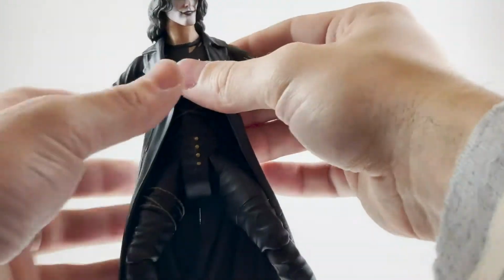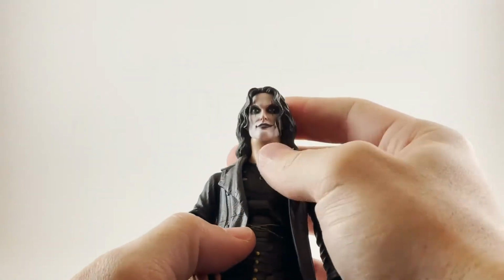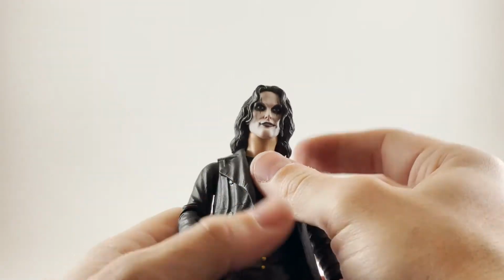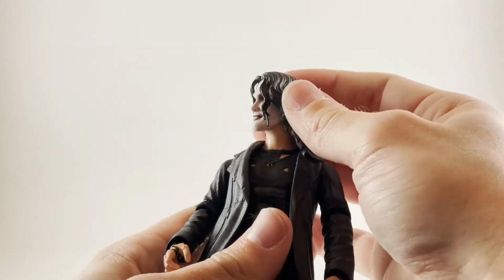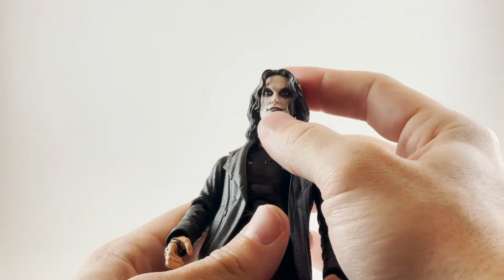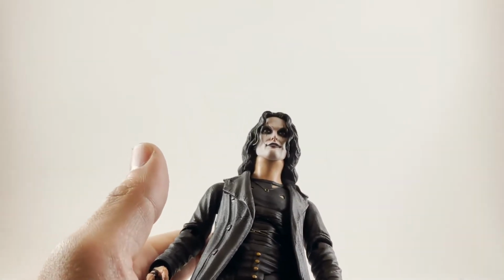So let's get into the actual figure itself here. First of all, the detail, starting with the head, is fantastic. There is just the right amount of hair in his face. His expression is fantastic. The way that they did the makeup is great because it's not stark white. There are spots where you can see the skin underneath, so it doesn't have that perfect clown makeup look to it, which is amazing.